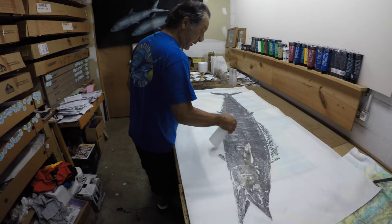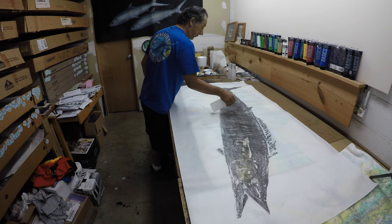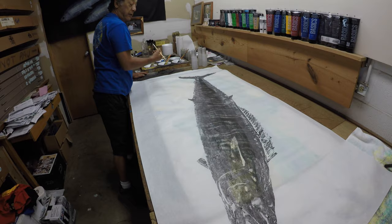When I color, I use water. Water is a vehicle to carry pigments, right? So I use a spray bottle on the larger fish, so I don't have to cover every square inch with the brush. But the brush has to be used for the close-to-the-edge borders. So, this is water. Again, water is a tool. If you know how to use water, you can contain the paint and make it behave the way you want.